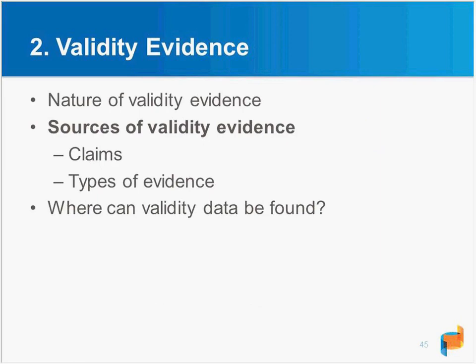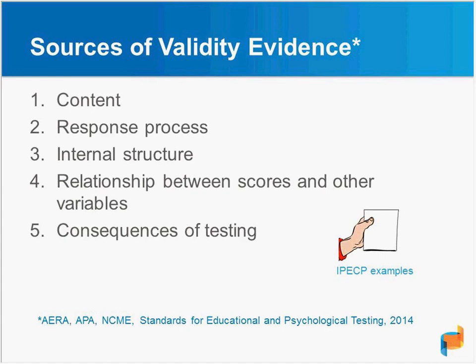Okay, now that we've talked about correlation coefficients, factor loadings, proportions that explain variance, and effect sizes, we are ready now to move on to the meat of validity evidence. We'll talk about the 5 sources of validity evidence we look for when developing, adapting, or using an instrument. The 5 sources are content, response process, internal structure, relationship between scores and other variables, and the consequences of testing. I'm going to go through each source one at a time.